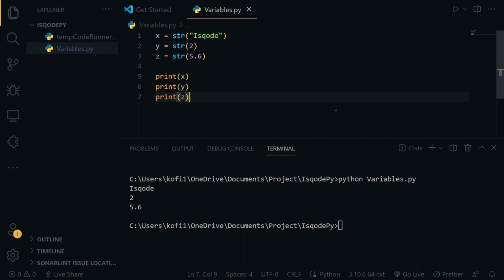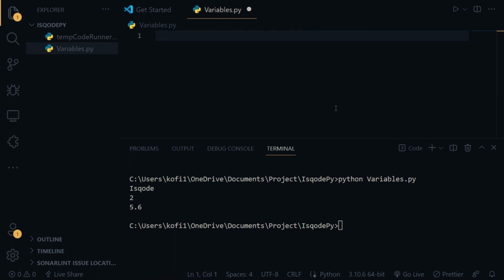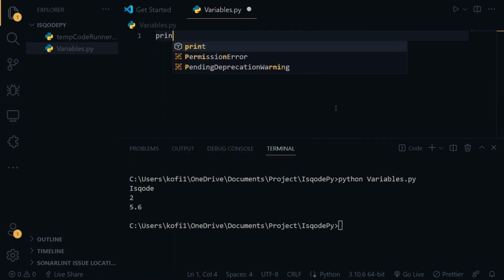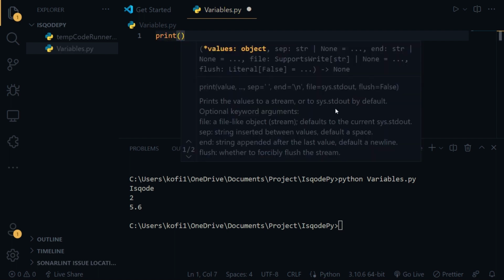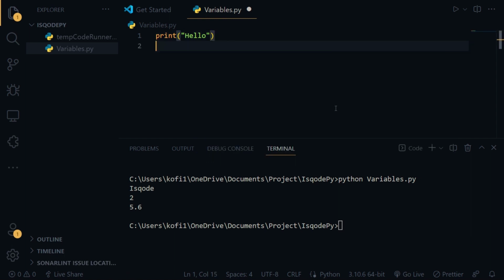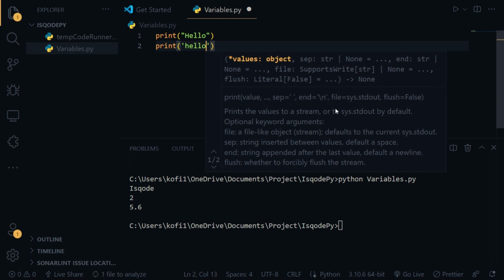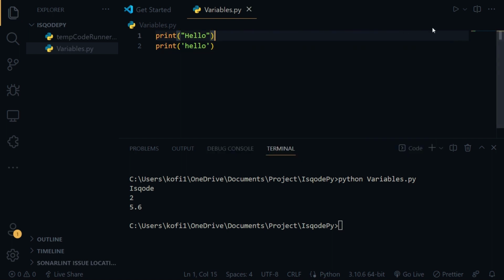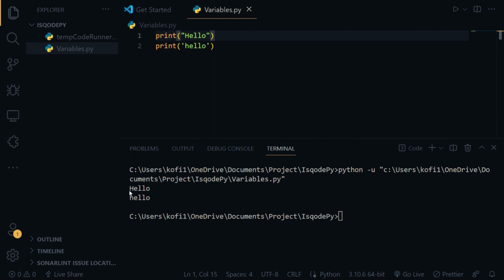Python strings. Now it is simple. You can say print hello, and then you can also say print hello. We already said that in Python strings can use single quote or what? Double quotes. So when you run this, it will actually give us the same result. You see, very good. Now let's try to assign a variable to a string.